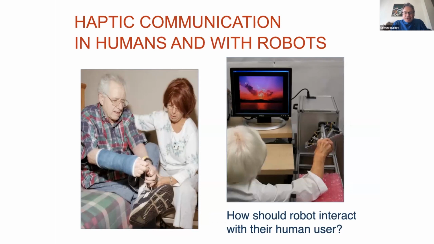It is also important because nowadays we develop rehabilitation robots to try to increase the intensity of rehabilitation and training. For that, we would like to understand how to best control this robot. One way would be to control the robot like a physiotherapist would. Another way would be to think that the robot can even do better than a therapist. In any case, we have to understand what the human therapist is doing.